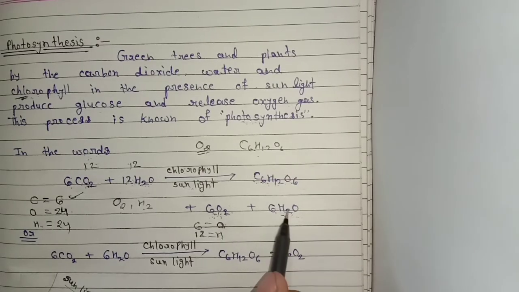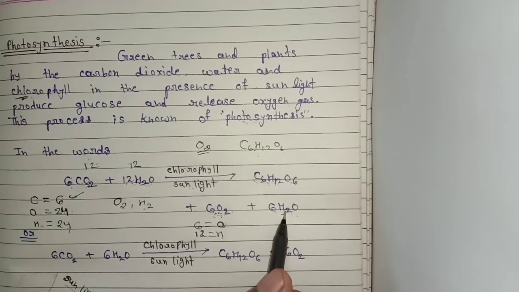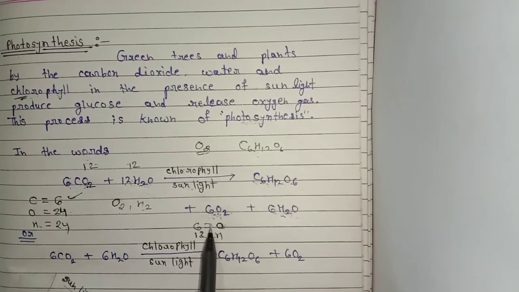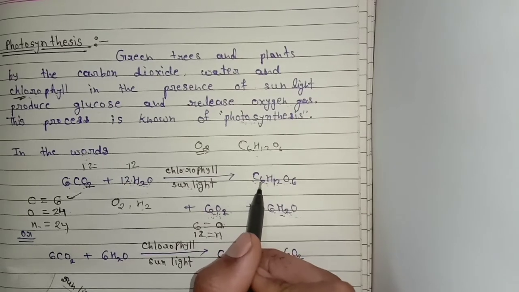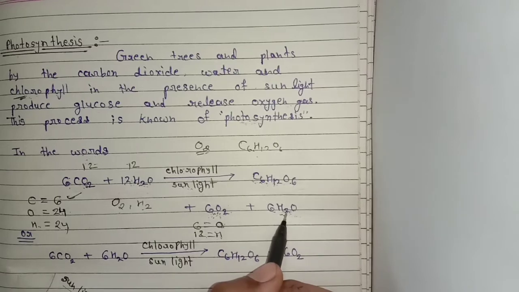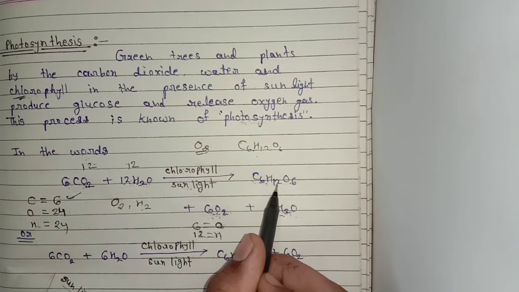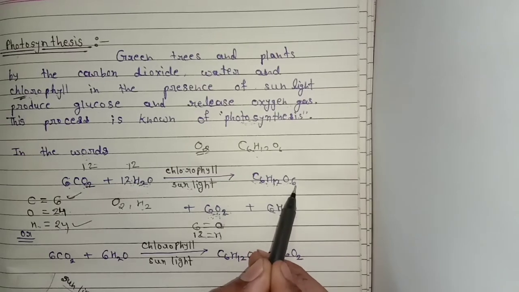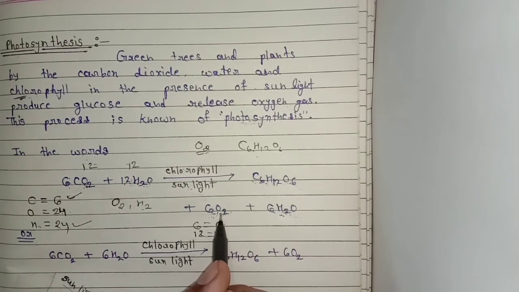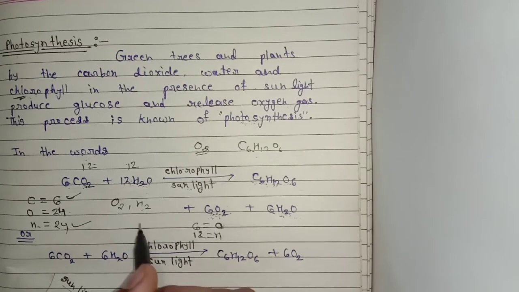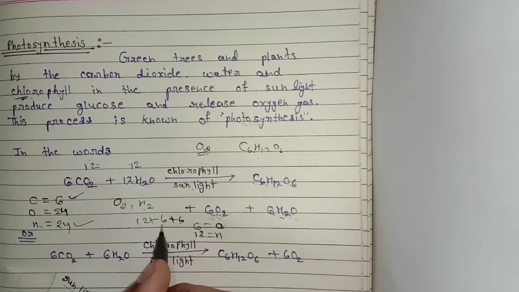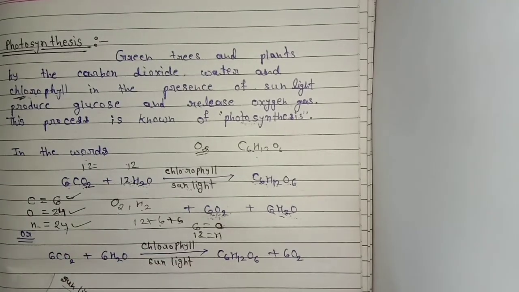These react with each other, which is why the water molecule is produced. There are 6 oxygen, and hydrogen is 6 multiplied by 2, which is 12. To conclude this equation, there are 6 carbon and 24 hydrogen: 12 plus 12. For oxygen, 6 multiplied by 2 is 12, plus 6, plus another 6, so the total number of oxygen is 24.